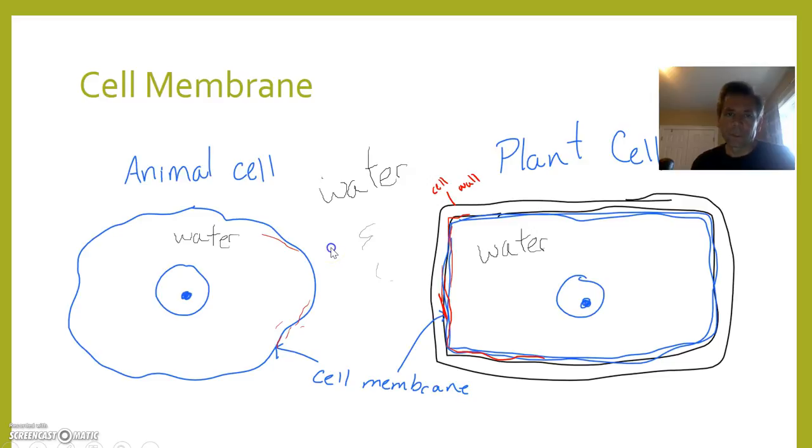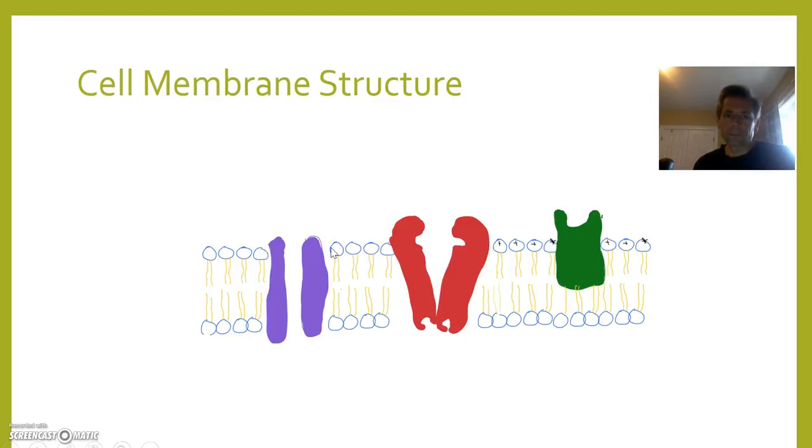Alright, so if we take a look at our cell membrane structure, this is a little bit more up close, looking at actual molecules here. What does it consist of? Well, it consists of these molecules called phospholipids, and there's a phosphate part of this, and then there's a lipid part of this. In fact, there's even a glycerol. We'll get into that. There are these fatty acid tails to them, and why do they orient themselves that way? We're also going to get into transport proteins.